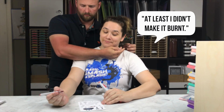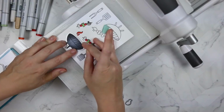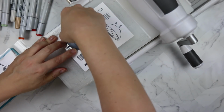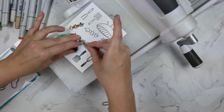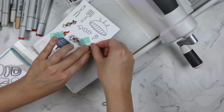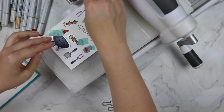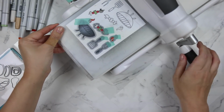I needed to color this fire, and I wasn't quite sure what to color, and I really love how it turned out. I used a red and a YR, and it was like YR18 and I think R24, and I really like how it turned out. You'll get to see in the final photos.